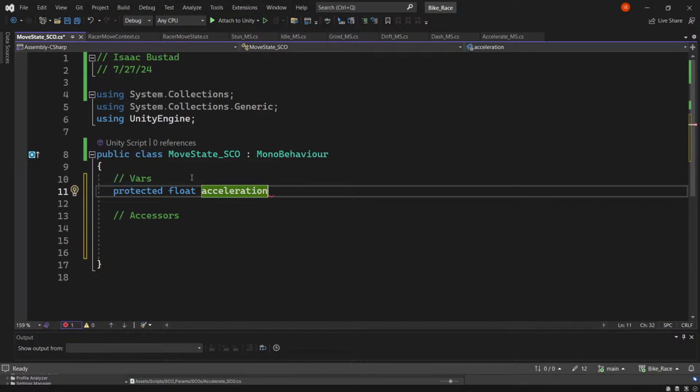So we have acceleration as a float that's going to be equal to nothing. Let's give it a base of like 100 just so we can see that we do need to change it. Or maybe 100's fine. We'll find out.